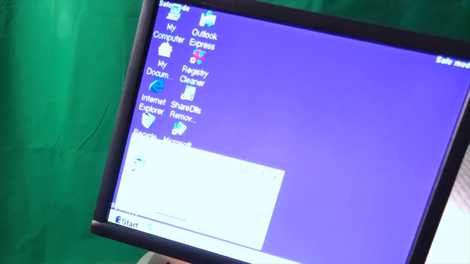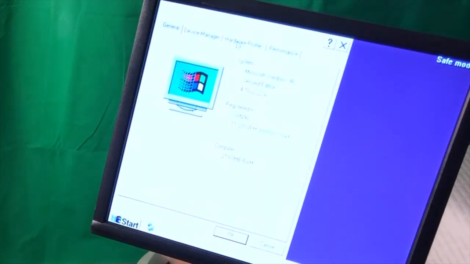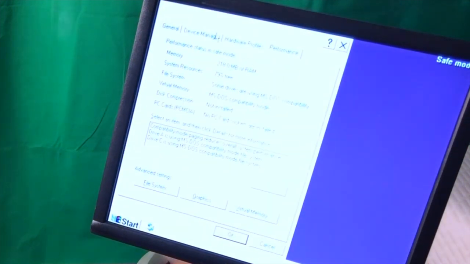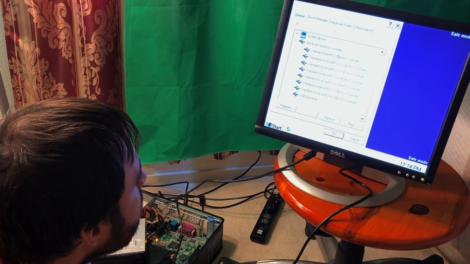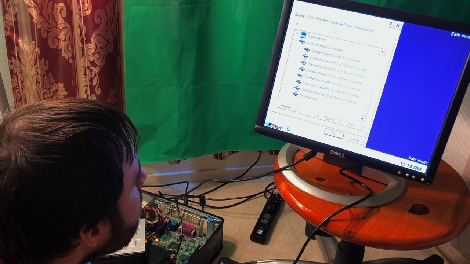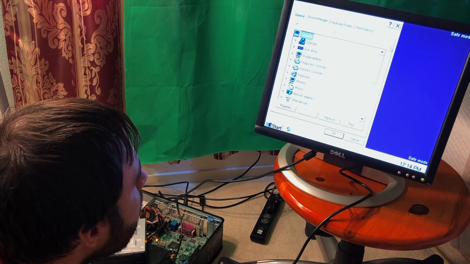So it's interesting that in safe mode, the USB driver actually works. So I'm gonna go to my computer, I guess, and remove this USB driver. Performance, device manager. It's somewhere here. I got universal serial bus. Yeah, probably I'm gonna just remove all those and see how it works now, because there are some drivers missing. That's why it doesn't work.